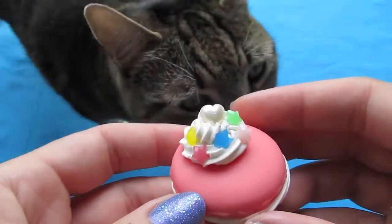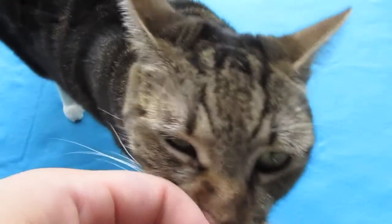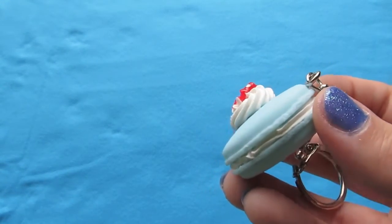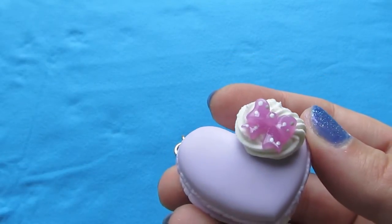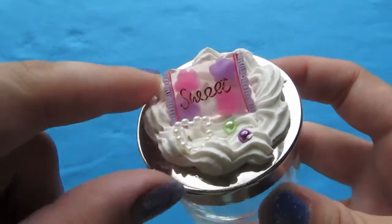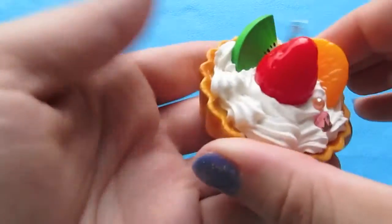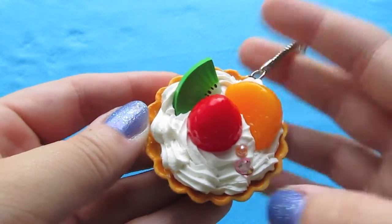Here's a macaron — it's just got kind of rainbow colored sprinkles. It's not food, Gypsy. And then I have this heart macaron; I put a little bow on there and just made it into a keychain. Here's another one — this one's purple, it's just got the cream on the inside, a little dollop with a purple bow. And then I did this — it's just a little glass jar, just really simple. I really liked this cabochon so I just kept it basic and put a couple of little pearl sprinkles on there. Then I used one of the tart bases with just a few pieces of fruit and a couple of little pearl and rhinestone accents, and again that one's a keychain.